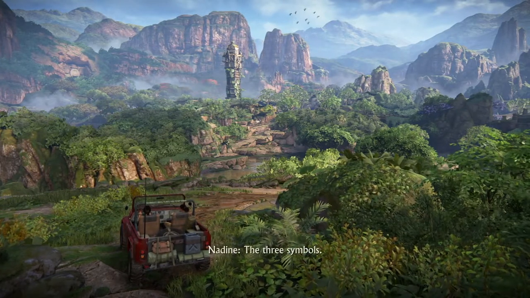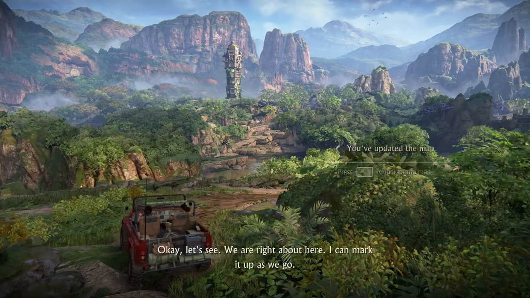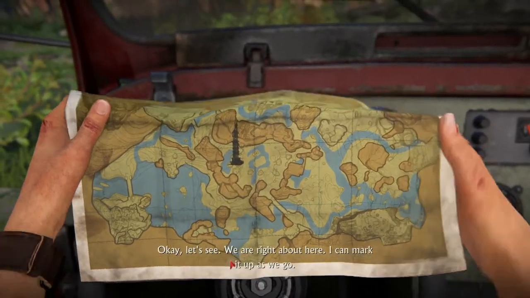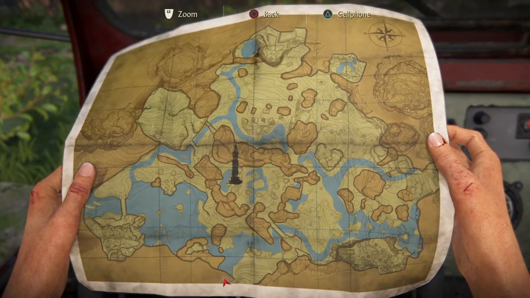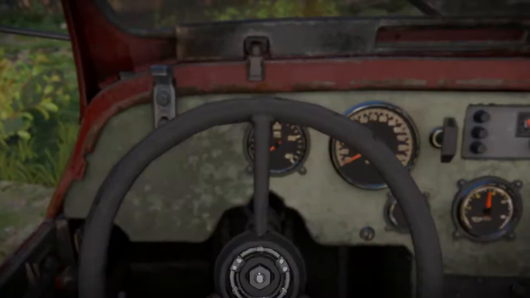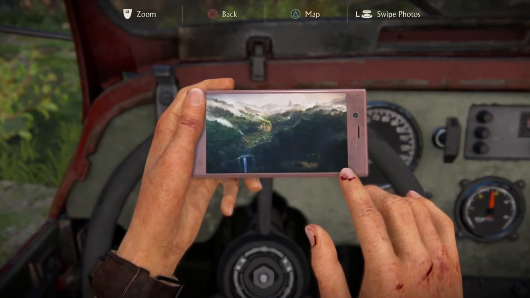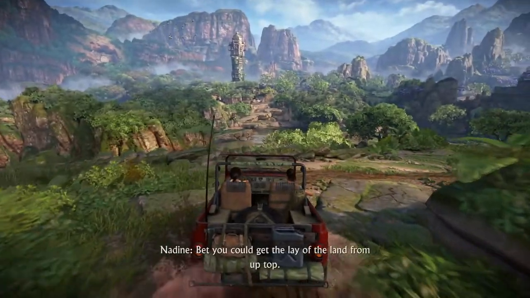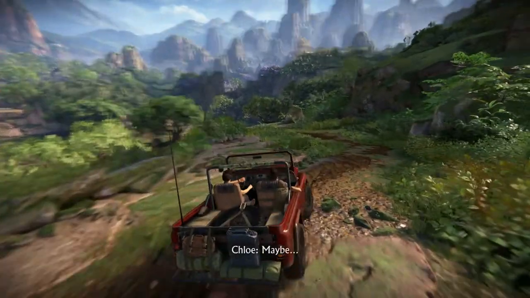The three symbols. Let's have a look at the map. Okay, let's see. We are right about here. I can mark it up as we go. Check out that tower. Bet you could get the lay of the land from up top. Maybe.